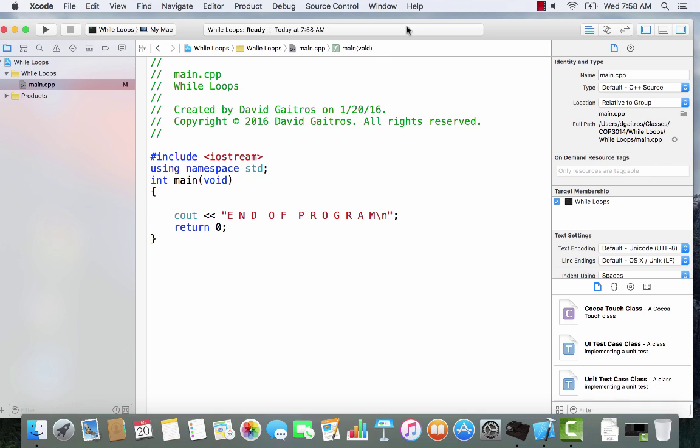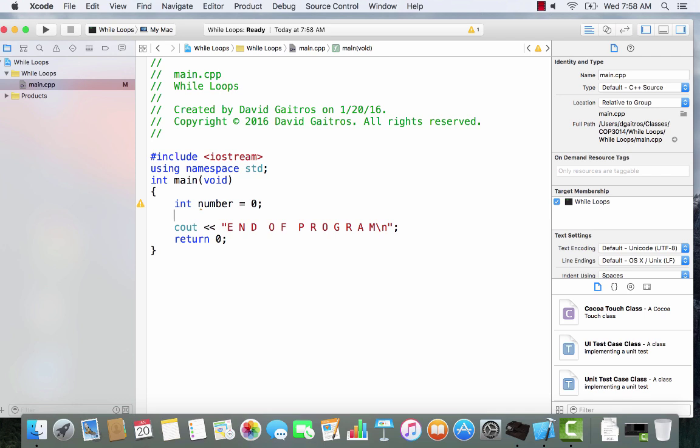Well, let's do a do while loop. It's a little bit different than the while loop. The while loop is a pretest loop, and the do loop is not. The do loop will always execute once, and it's important to understand the difference. We don't use the do loop as often as we use the while or the for loop, but we do use it.